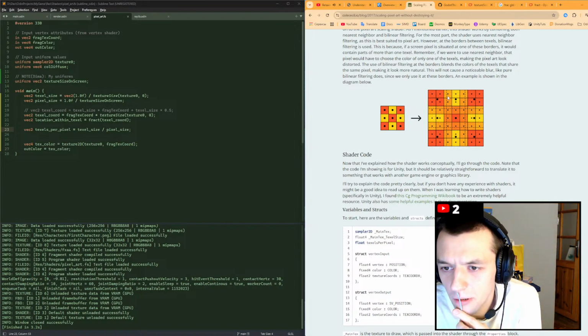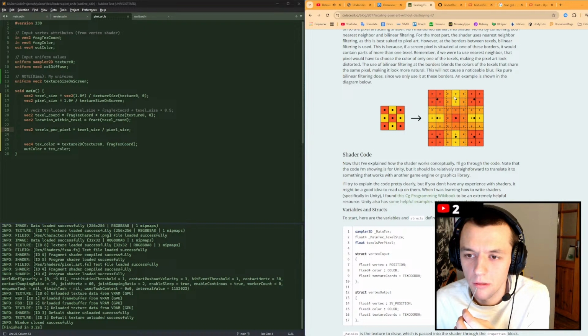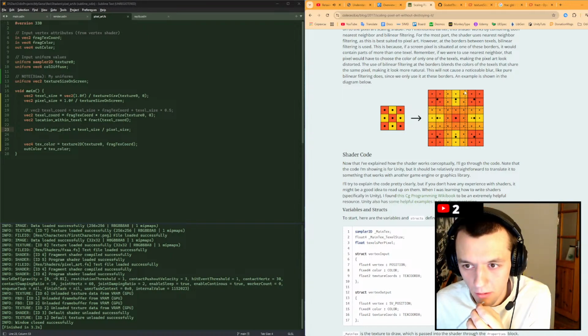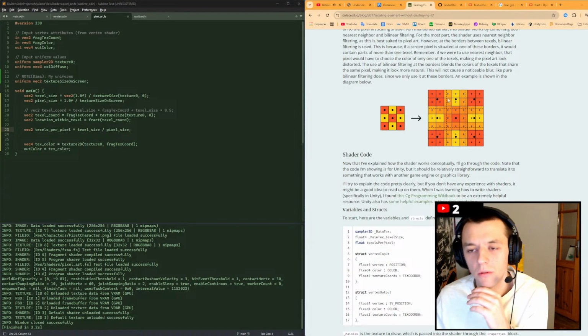Unless the result of division of the coordinate of the pixel inside the texel is smaller than 0.5, we will need to interpolate.